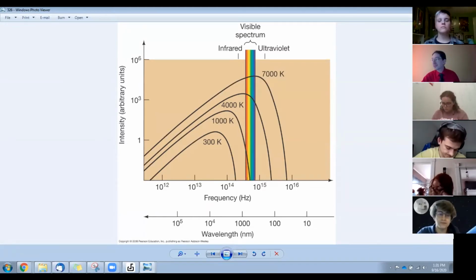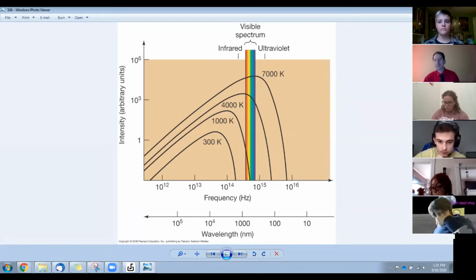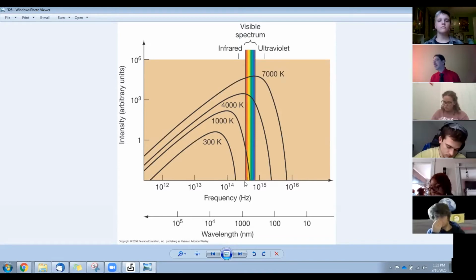That make sense? Okay. Professor, I have a question. Yeah, go ahead. So, for example, like the 300 Kelvin, if it does not intersect the visible spectrum at all, then, assume we're talking about the peak for 300 Kelvin. Would it then be too red to see? Yeah, then it would be too red to see. All the light is coming out redder than red. So too red to see. That's what I mean by that.